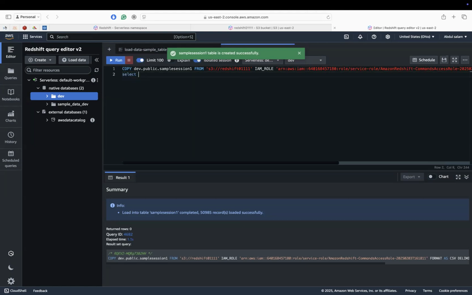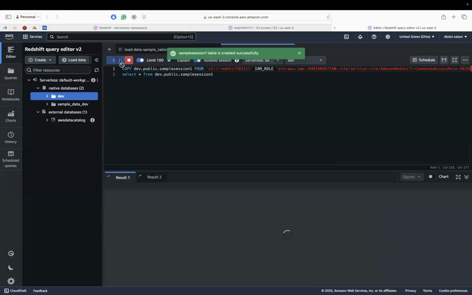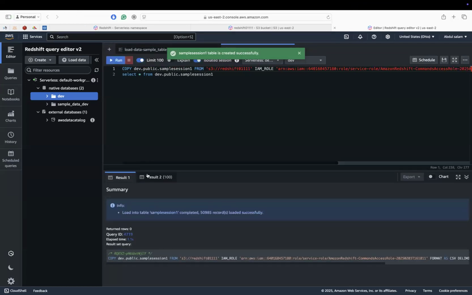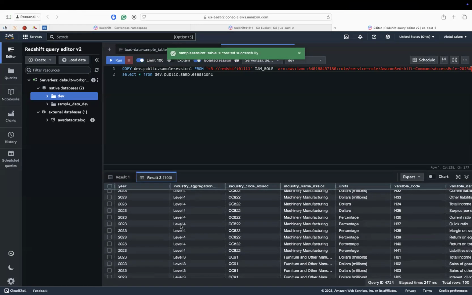So we can even query that here. Select star from the table. It will show an error because we are using a new line, but we are not giving any query yet. I believe now we won't get any error. See, we got the data. So basically here we have to use the semicolon.